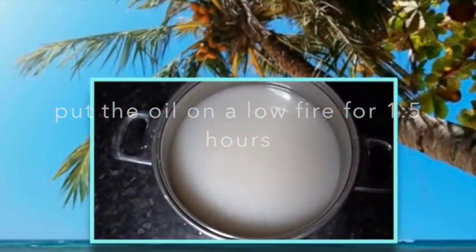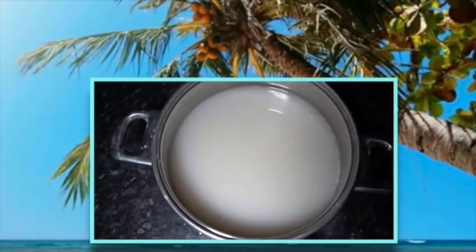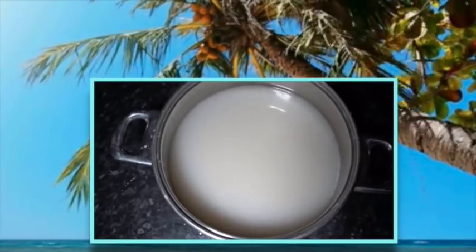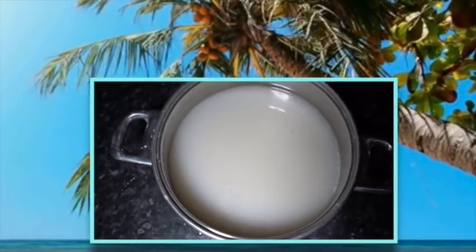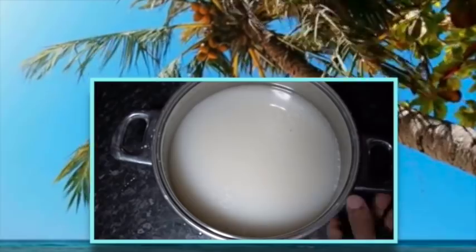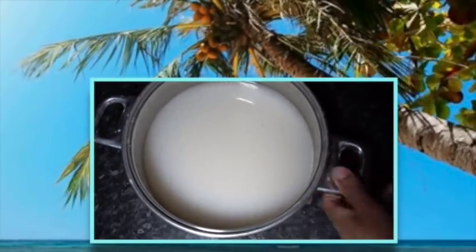And this is the natural coconut milk, which I can either use in my hot drinks, add to my soups, or cook my rice with it. It's beautiful. It's actually very nice and highly nutritious.